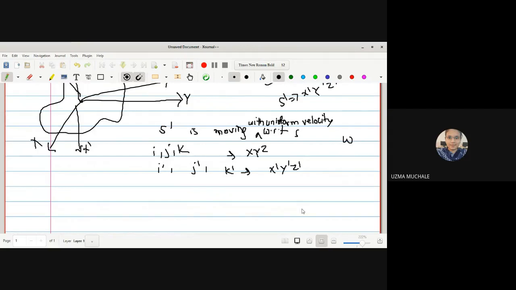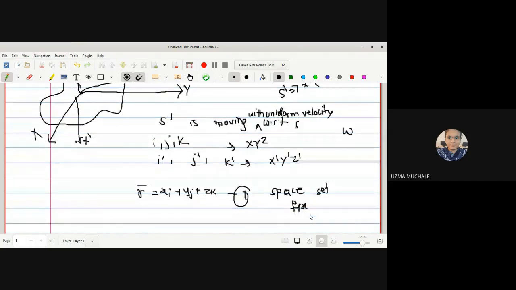Now we can write the position vector r. How are we going to write down the position vector? We have seen in the first lecture of our classical mechanics, which we can indicate as xi plus yj plus zk. Say it is equation 1. Now we are writing this with respect to the space set of x's, or we can say the fixed set of x's. These are fixed in space.